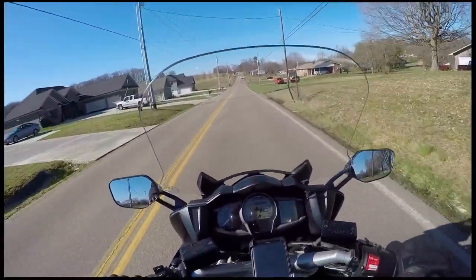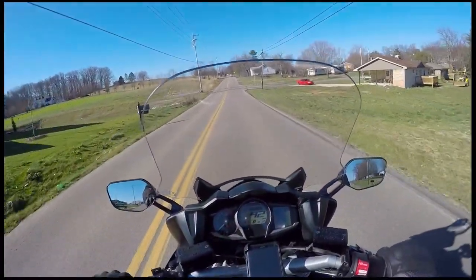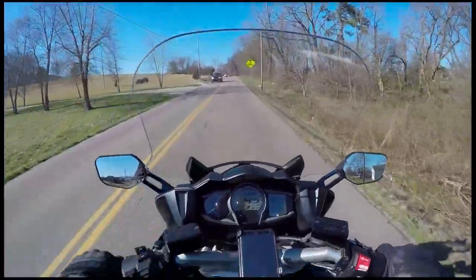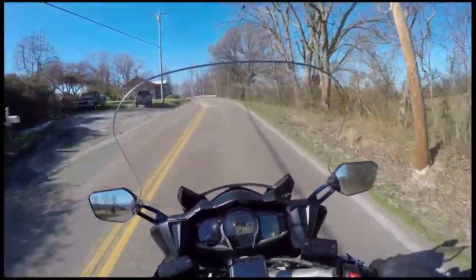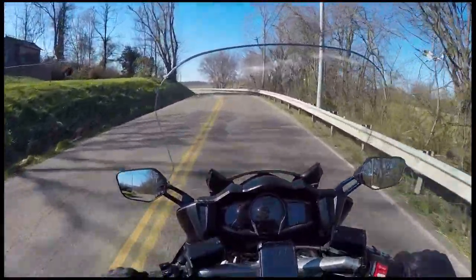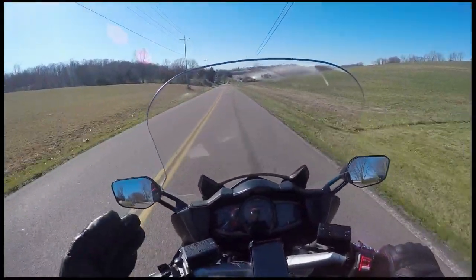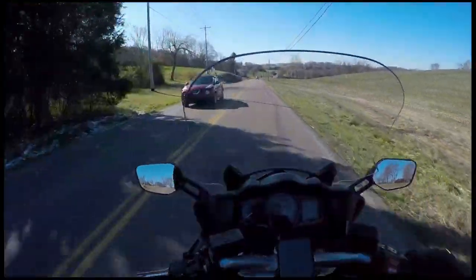So yeah, about 200 pounds, give or take, heavier. And although it is heavier, these FJRs, or at least mine, the ES model, are incredibly stable. Like, you hit a pothole or something like that in the road, the chassis doesn't get upset. It just kind of soaks it up. You can feel that you hit a pothole, but it is by no means a harsh ride. A lot of people say they like suspension in the Goldilocks zone. I would say it's between soft and medium, depending on what setting you have it in.